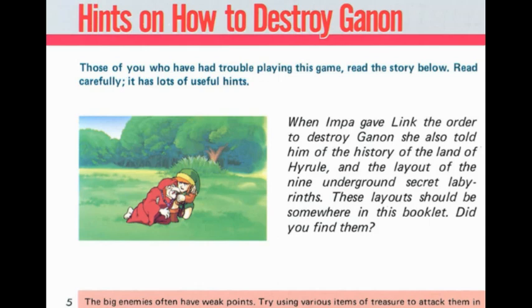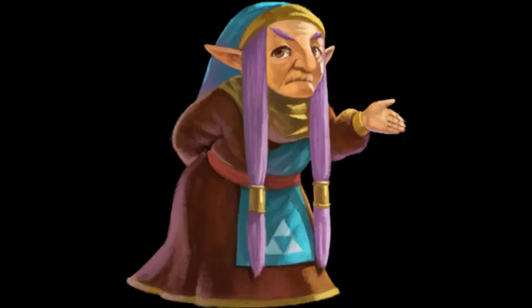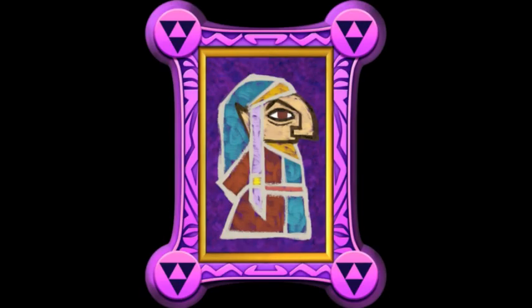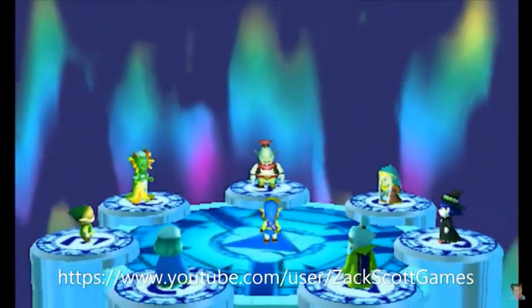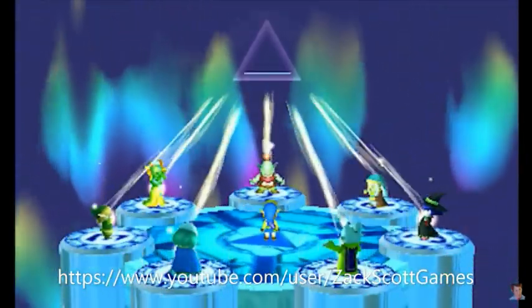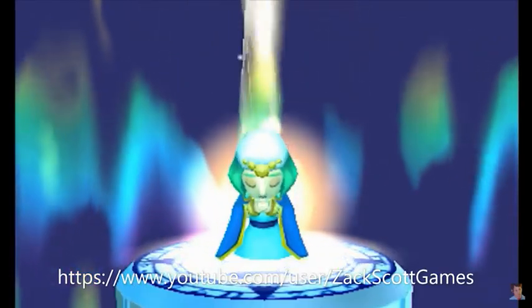It is interesting that the era prior to those two games, when A Link Between Worlds occurs, has an Impa, and that Impa actually becomes a sage. Some might say that her becoming a sage in A Link Between Worlds gives her unnaturally long life, and this enables her to live until the era of The Legend of Zelda and The Adventure of Link. But sages actually have a history of remaining in other realms once they become sages. And the last time we see her in A Link Between Worlds, she is working her magic in the Sacred Realm with the other newly awakened sages.